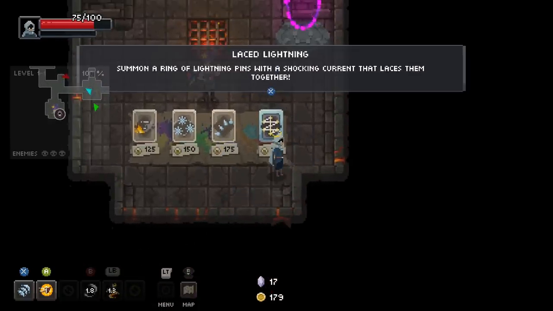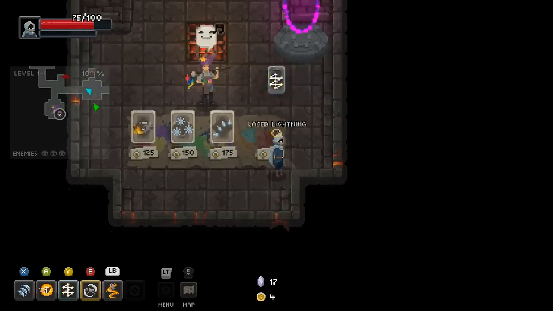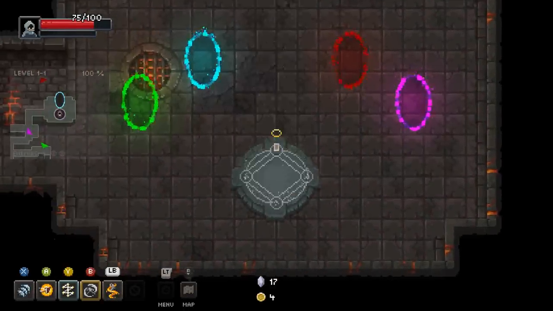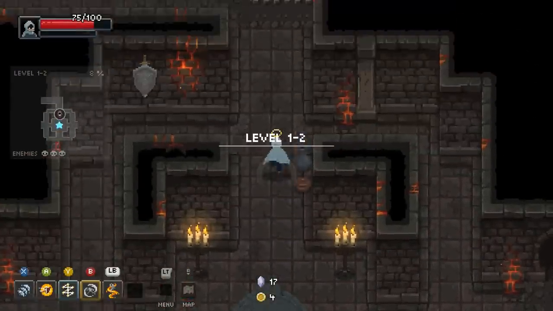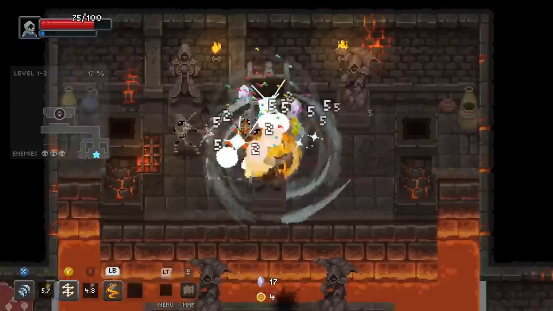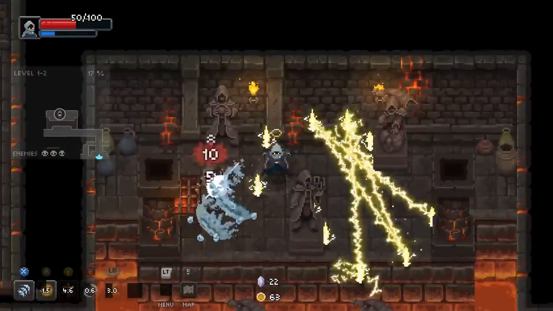Okay, summon a ring of lightning that pins, lightning pins with a shocking current that laces them together. Interesting. Do we do it? Screw it. Why not? None of those items seemed particularly amazing. But yeah, so the health orb will heal me, it just won't heal me up fully, until I either die or probably heal back up to full. Or no!